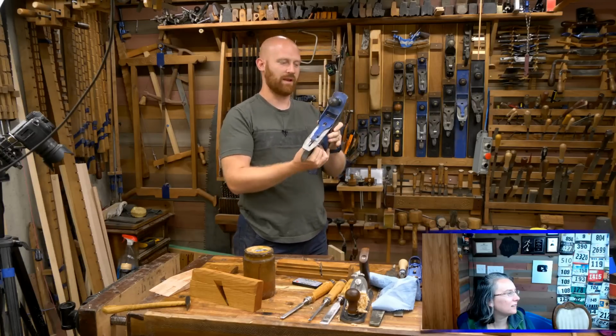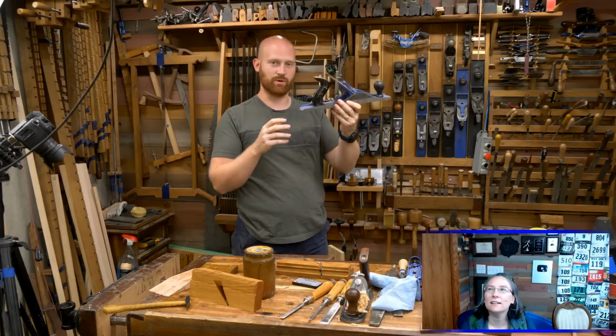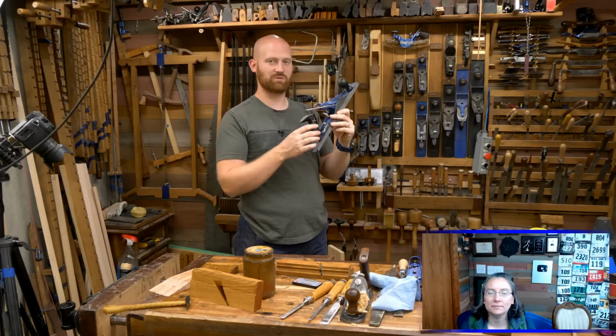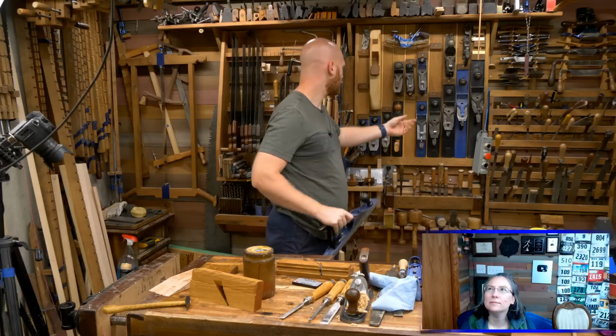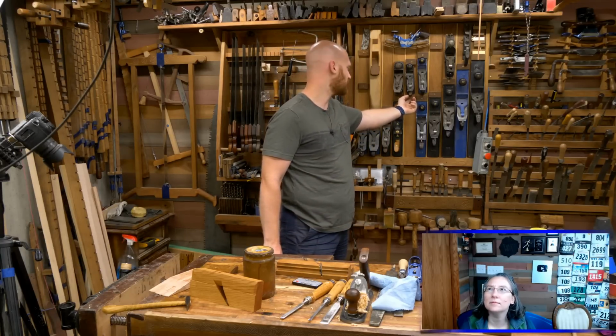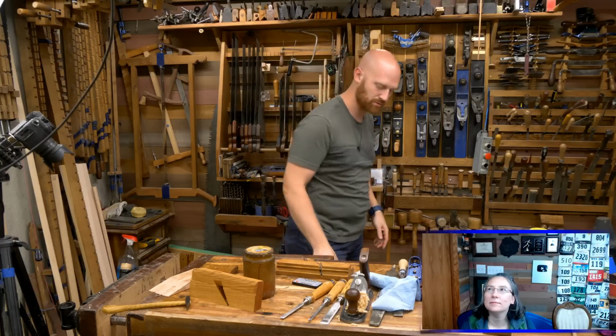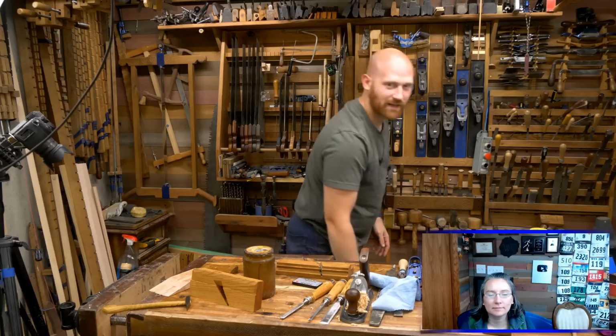But this is the one I turned into a scrub plane. This is the second plane I ever purchased, and still works well. It's just the lock that I put it on. I had a bad one that had a split in it, and I didn't realize when I put it up and it broke off, and I just haven't replaced it. So for right now, this lives underneath my bench. AKA, I'm lazy.